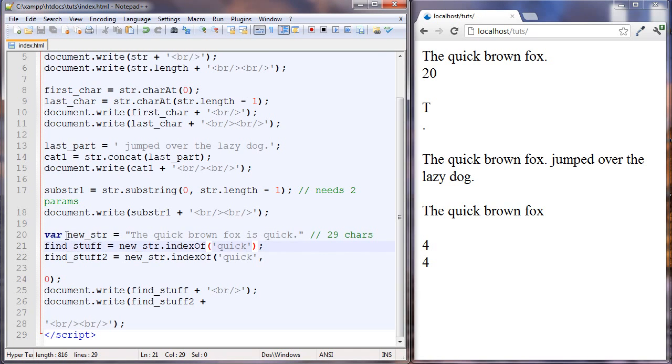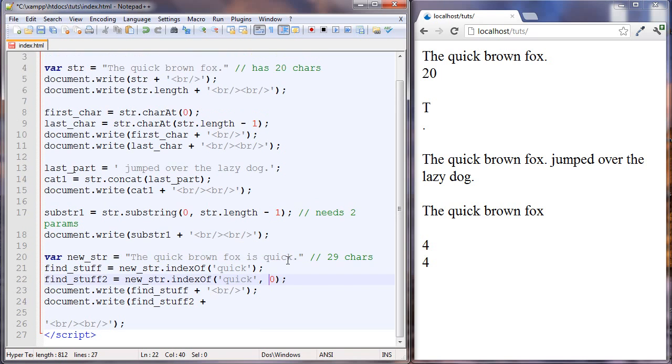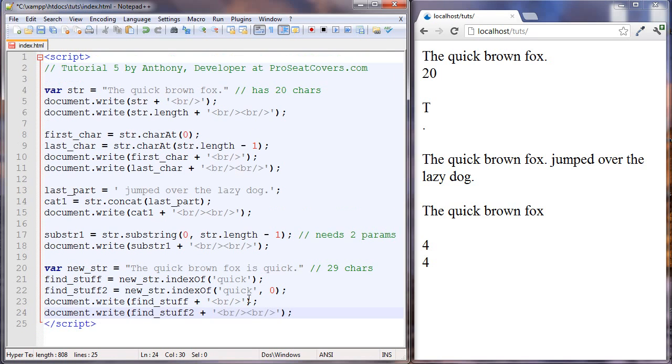So now we're creating a new string, newStr. And the sentence is, the quick brown fox is quick, with a period. And let's just tidy this up. Okay, so findStuff we're saying to newStr, and then we're going to use the indexOf function, and we're putting in quick.